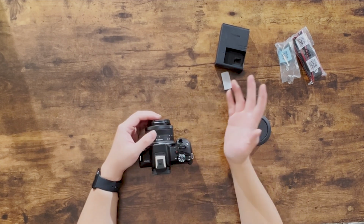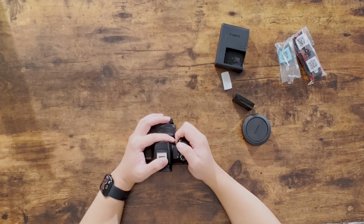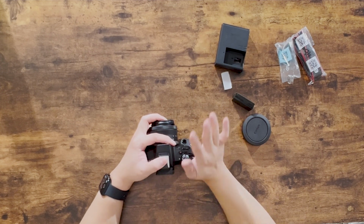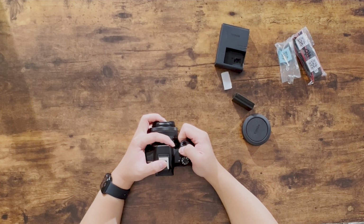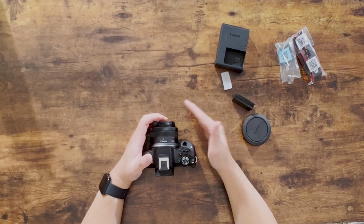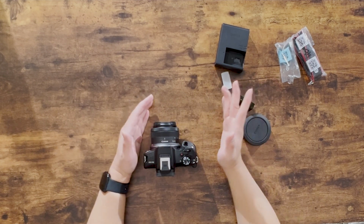And you must be wondering, why don't I use the Pocket 2? Yeah, the Pocket 2 is great and all, but the battery life of the Pocket 2 is very lacking. DJI said that it will last 2 hours, but in real world testing, it only lasts me about 90 minutes, to be honest. So I will constantly have to charge, like my phone, the Osmo Pocket 2 a lot.